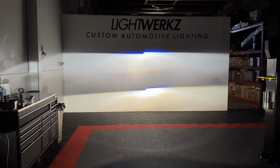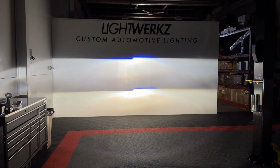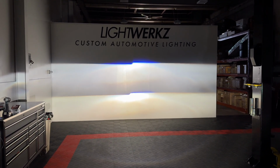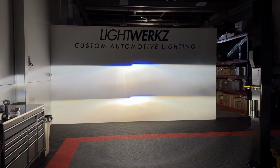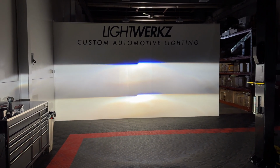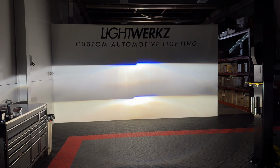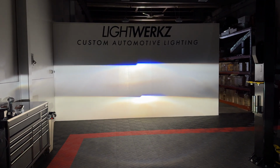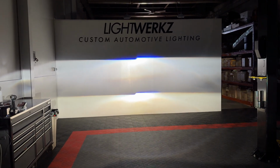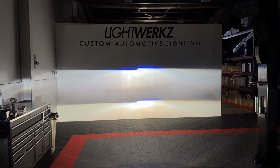But I think what it comes down to is you have to take a look at your performance objectives, essentially what you're looking for, and then see if you're willing to compromise. See if performance or color is more important to you, and then make a decision based off of that. Because all the bulbs are reliable, all the bulbs are top of their category in terms of performance. It just comes down to what you want to use in your retrofit. And what's nice about HID retrofits is you can always change the bulbs later in a few years if you want to be reasonable about it. But if not, grab another set of bulbs, pop them in, see what you like the best.